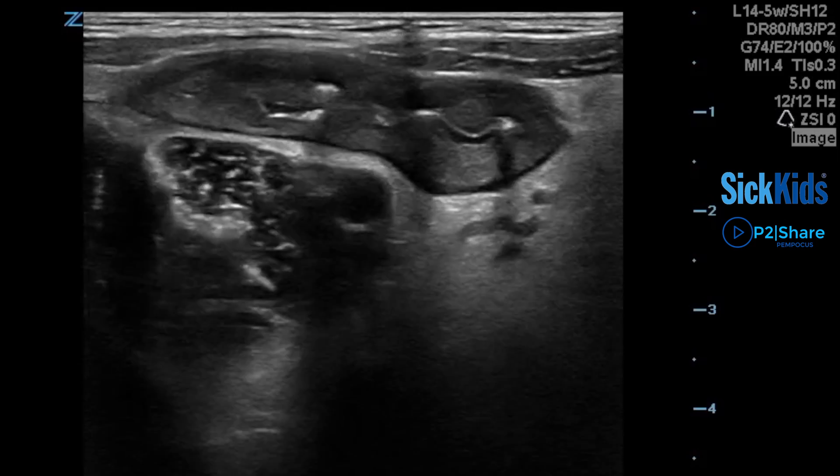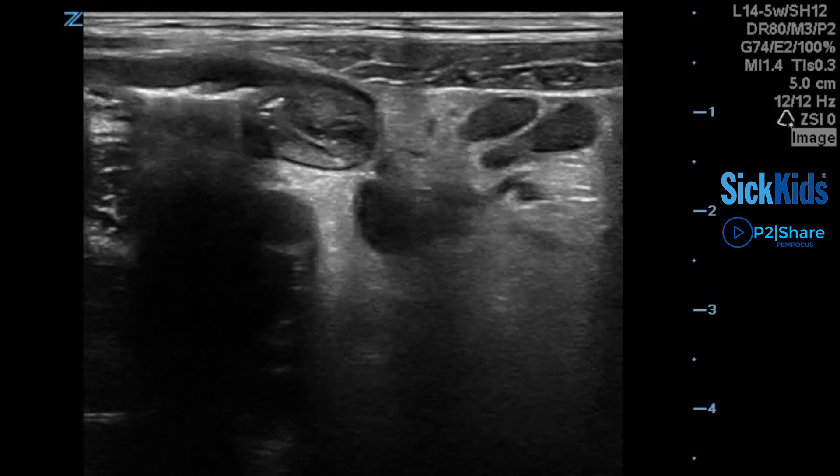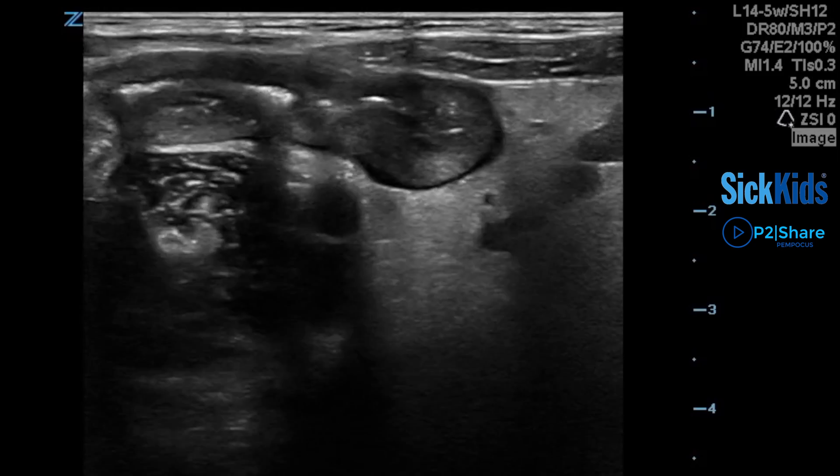In the second image is where we really got to making the clear diagnosis of IBD. In this case you can see what is most clearly a terminal ileitis — there's thickening of that TI, lots of inflammatory changes. When I showed this to the gastroenterology fellow, they were quite convinced based on the physical assessment, some of the basic laboratory markers that were altered, as well as our POCUS findings, that this child quite clearly had a new onset of IBD as opposed to some other undifferentiated abdominal issues. With that, we were able to get the child admitted to the GI service.